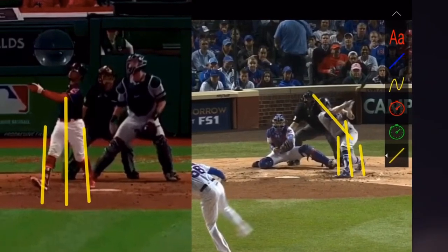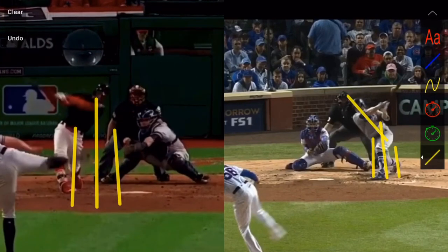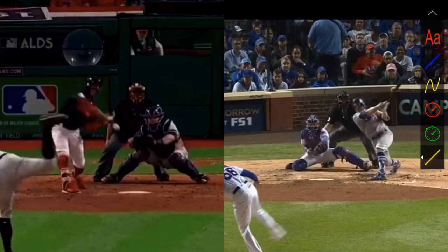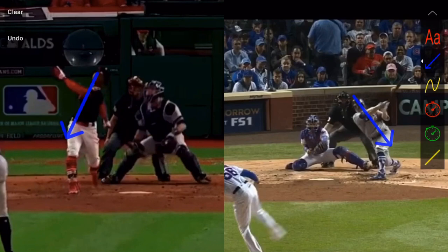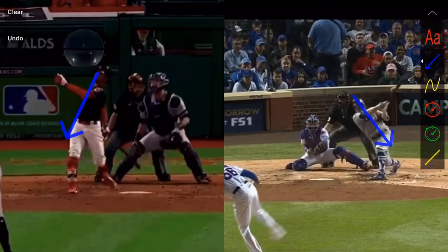So if you want to get a really nice hip hinge, or just if you want to be able to side bend a lot, which we see almost every single good major league hitter do, then the width of our feet at the end of our swing is really, really important, because if you're leaned over like this or like this, you can see Hernandez is drastically leaned over. If we do this and we don't have width to our feet at the end, we will fall on our butt. So it's really important that we continue to do that, and we work on that as we do our swing.